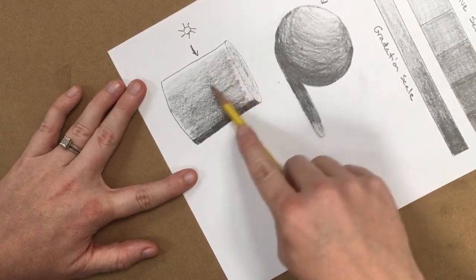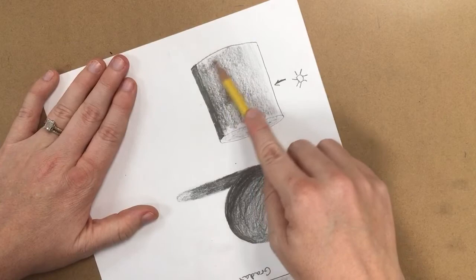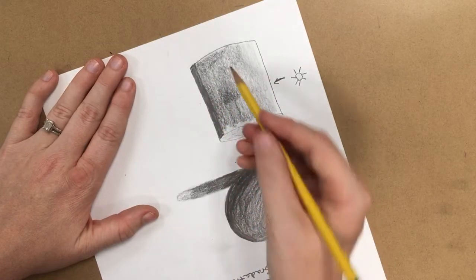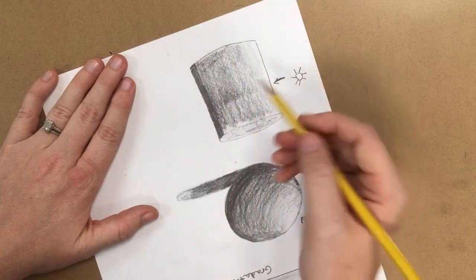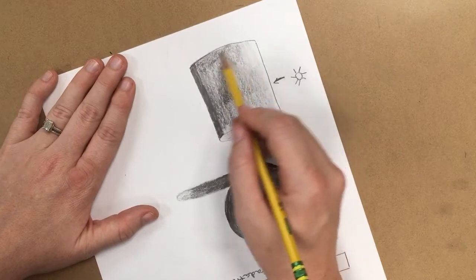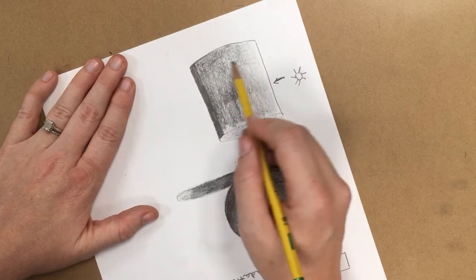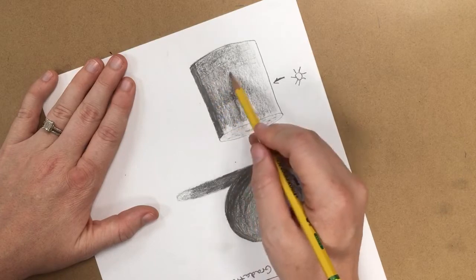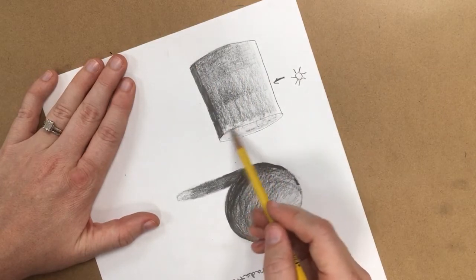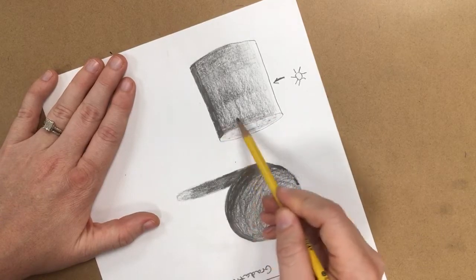I was talking about how I could add in cross hatching that will give it that extra three dimension. So now I'm starting lines that are going this way, but they're not just going straight. They're trying to follow this curve, so the curve of the can. Especially since I didn't get close to the edge on the top, I want to come back and make sure I get there.